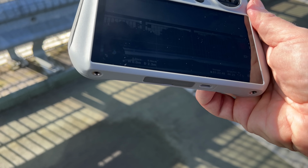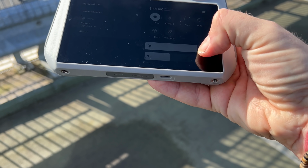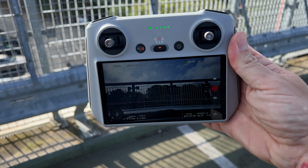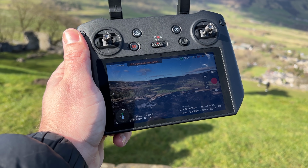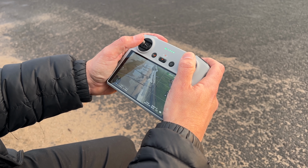So if you move that across all the way to the top, so about 100. At no point have I struggled to see this screen in really bright conditions, earlier on today or last night. I can't tell any difference between this and the RC Pro. I think the size and the actual brightness is the same. There could be a chance I might be wrong, but for me, from having both, comparing both, looking at both, I can't tell any difference. A huge advantage there.